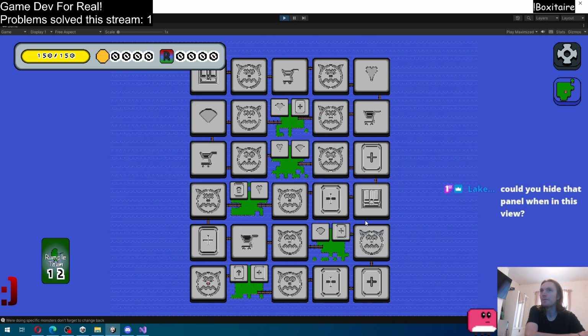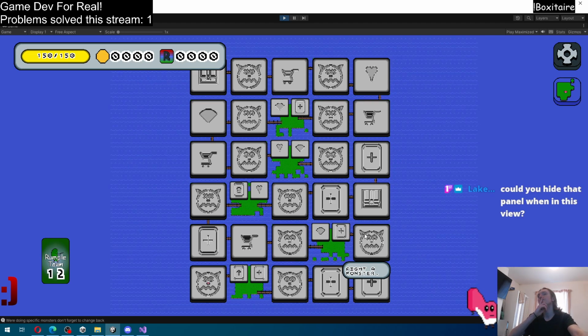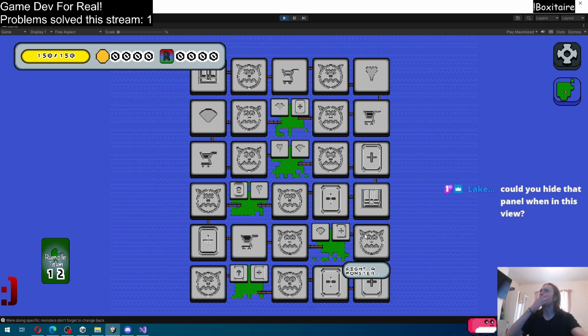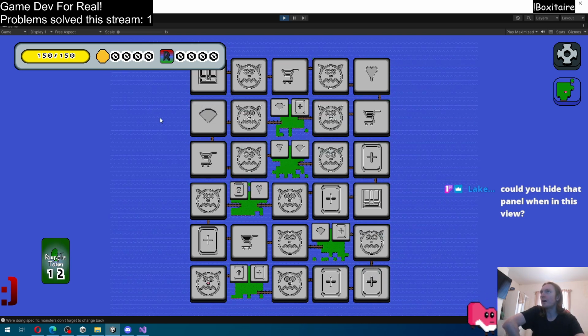So, one thing that I probably could do. Oh yeah, that's definitely an idea. The only problem is you kind of want to see that as well. But yeah, you could hide that panel, or you could just shrink it down a bit.